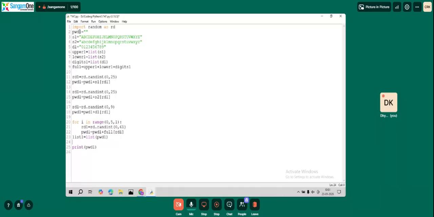Okay, now we will generate PWD2 is equal to two inverted commas dot join bracket list 1.